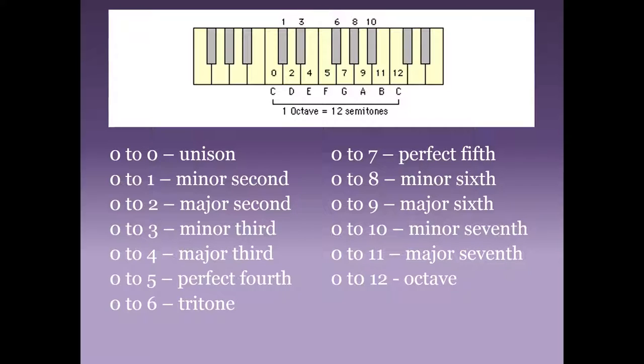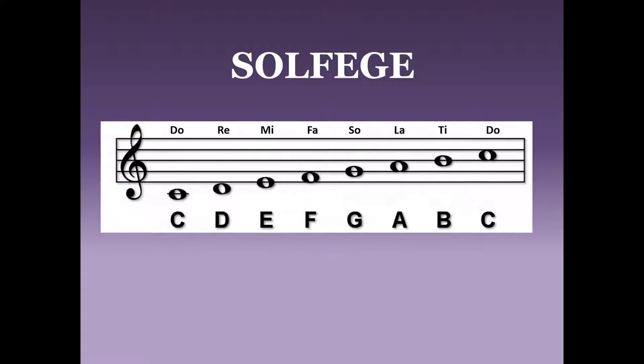A semitone is also referred to as a half step or a minor second. And a major second can also be referred to as a whole step, which actually relates back to major scales, because different types of scales are determined by the different order of half and whole steps that go through. If I remember correctly, a major scale goes whole step from C to D, whole step from D to E, half step from E to F, whole step from F to G, whole step from G to A, whole step from A to B, and half step from B to C. Whole, whole, half, whole, whole, whole, half. That's a major scale.